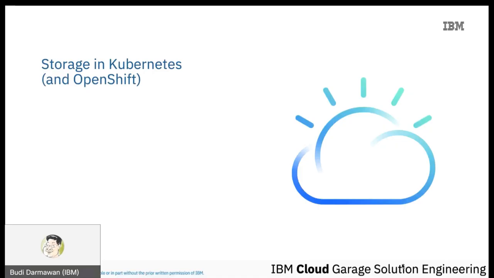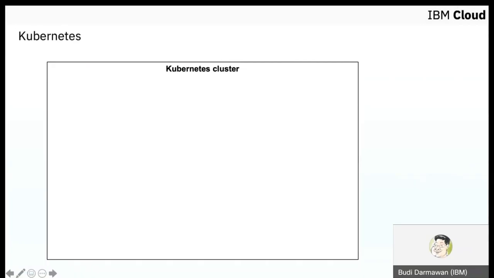Carlos asked me to talk about storage in general in Kubernetes and OpenShift, but it was meant to be a storage 101, which is pretty basic. I don't know what your experience with OpenShift or Kubernetes is, but this comes from a very low, basic level and goes to some of the concepts that you will use in Kubernetes or OpenShift, right? But the main content here is on the Kubernetes level, not OpenShift. This is generic Kubernetes.